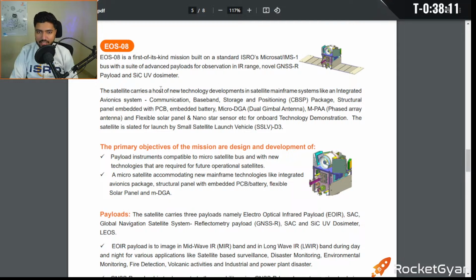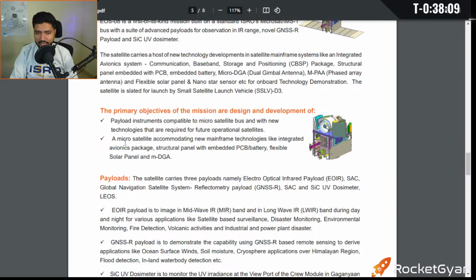So yeah, the EOS-08 mission. The primary objective is to be compatible with payload instruments, a microsatellite bus with new technologies that are required for future operational sites. And another one is new mainframe technologies like integrated avionics package, solar panels, embedded PCB battery. So there are so many things.